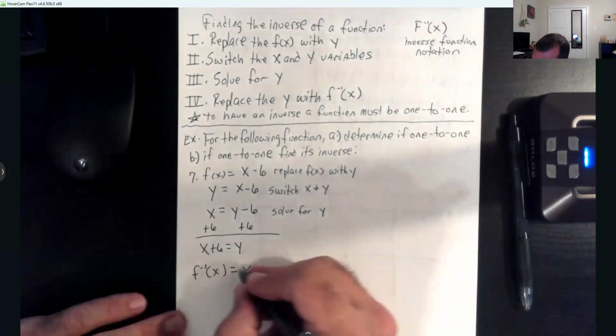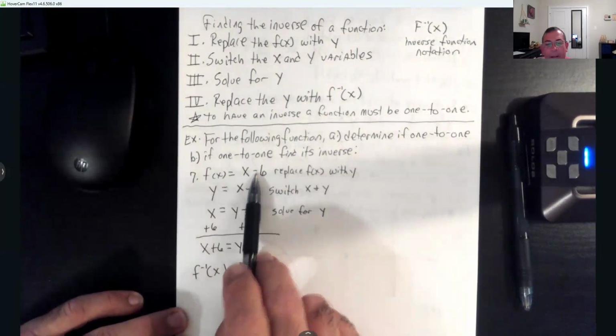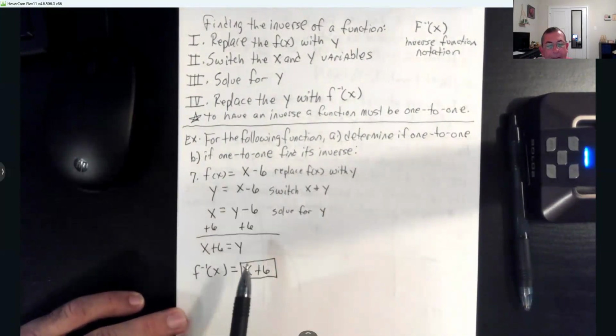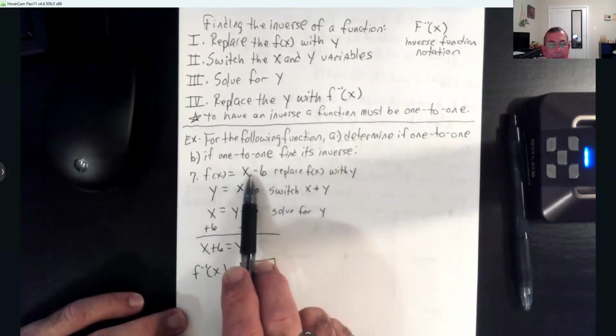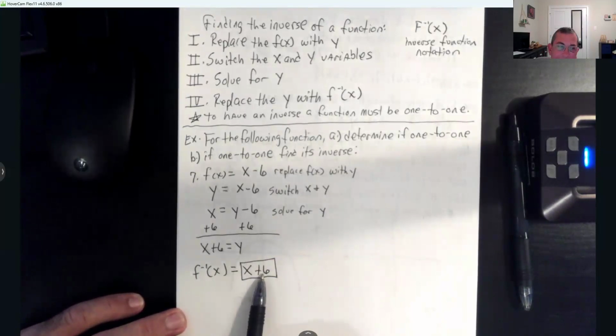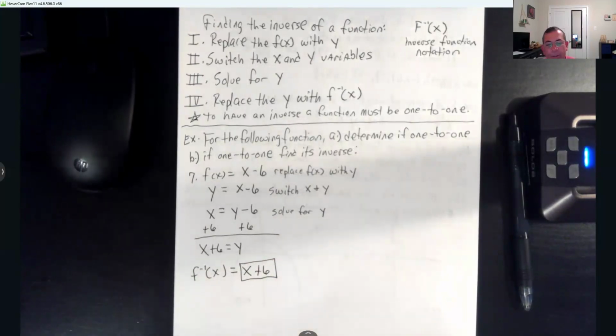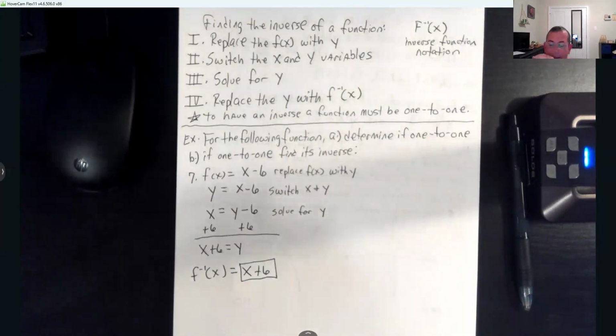Now, if you notice, inverse functions have opposite things going on. This one had the 6 being subtracted. This one has the 6 being added. So you'll see if you was to graph that x plus 6, instead of it going up at that -6, it would be up here at +6 doing that, okay?